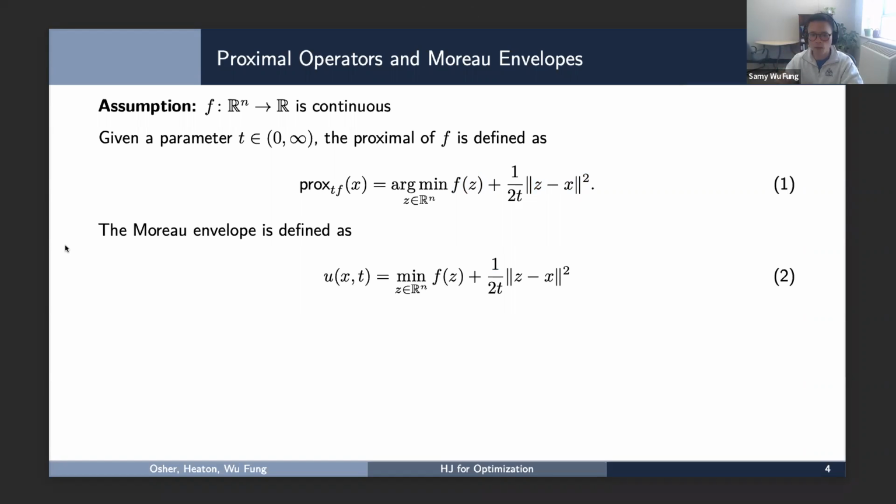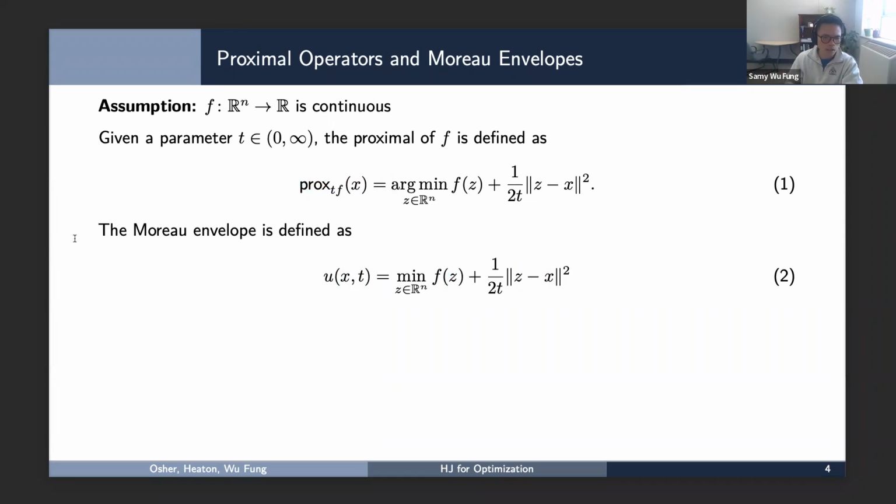Okay, so this is just a proximal operator. And I'm going to introduce another term that is closely related to the proximal: the Moreau envelope. Rather than being the argmin of this objective, it is the min. So to evaluate the Moreau envelope at x, I need to solve an optimization problem, get the prox, and then plug it back in here. I will talk about this later on. Essentially, this Moreau envelope convexifies and smooths out your underlying f of z. And there are connections with PDEs here that will help out.